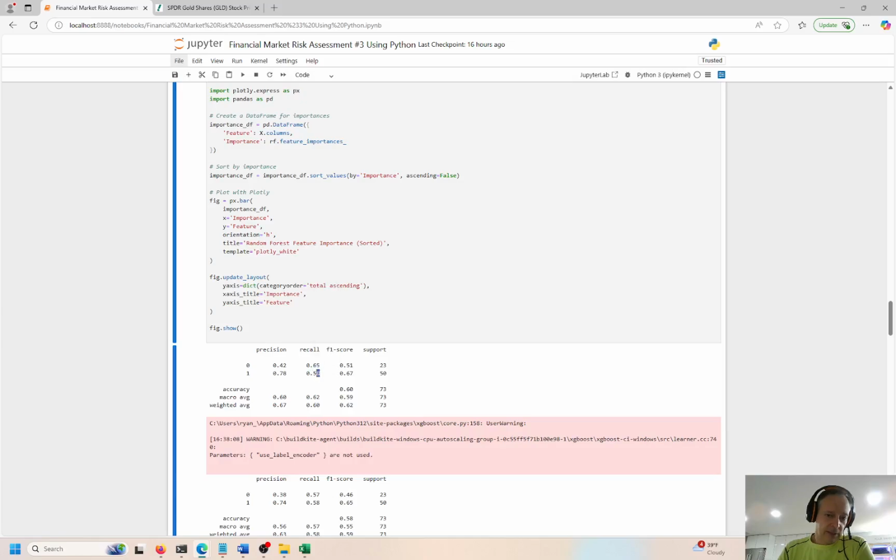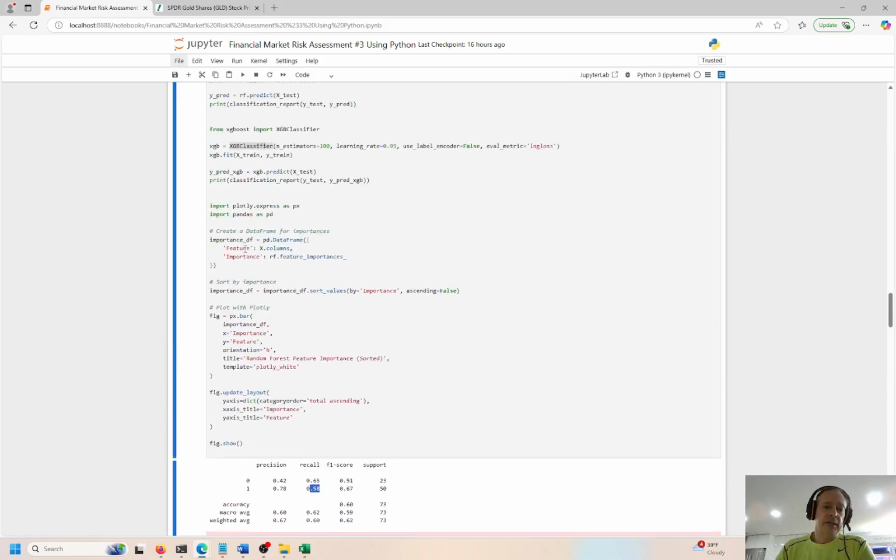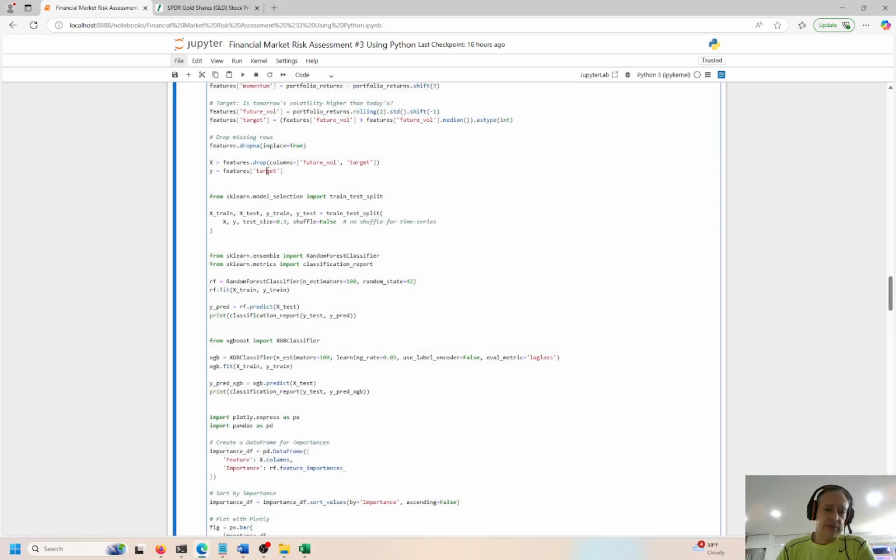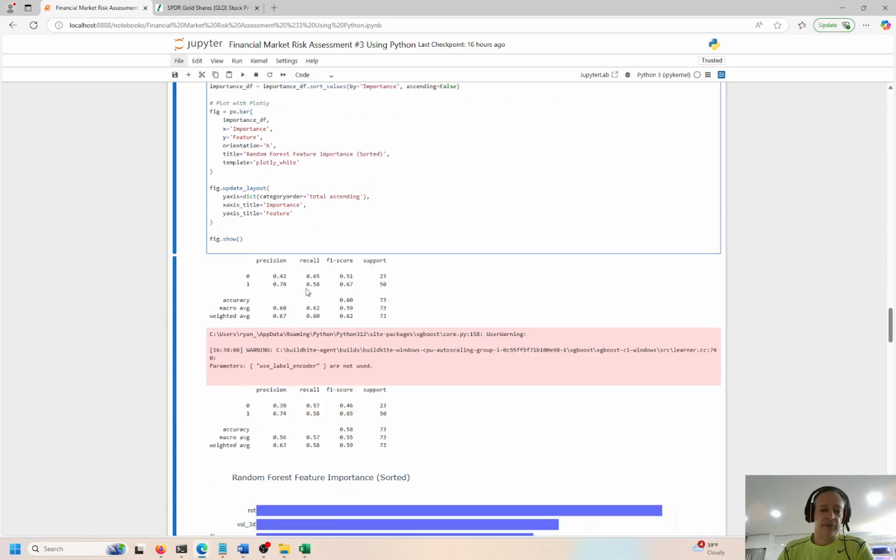And here, with the one case, this is the binary outcome. So remember, with a classifier, you have some type of labeled data or some type of binary data, like true, false, yes, no, on, off, things like that. So we're trying to predict the target. Is the target going to be up or down? That's what we're looking at here, okay? And this, again, is based on future volatility greater than the median future volatility, okay? So I want to see if it's increasing. Is it increasing? Is it decreasing? Is it slowing down? Is it accelerating? I want to try to make that kind of prediction, okay?